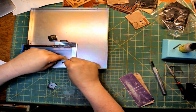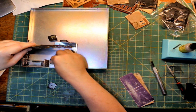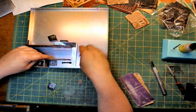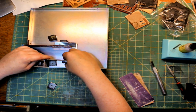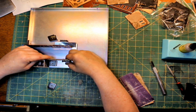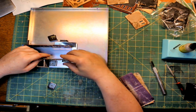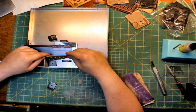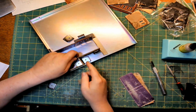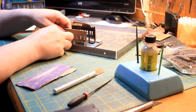And then we'll take this piece here. Actually, why don't we take this and lay it down this way. Okay. Then we have a nice squared up line. Now a lot of this I'm doing by eye as to what looks good and what doesn't. And I think what I want to do, now if you can see, these windows are awfully tight to the corner here, okay? And it's just a little bit too tight.